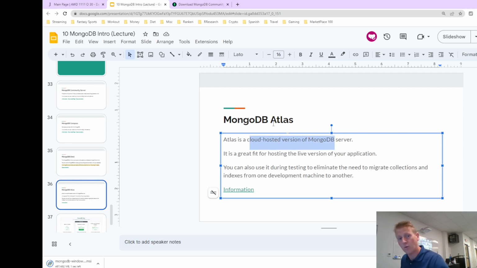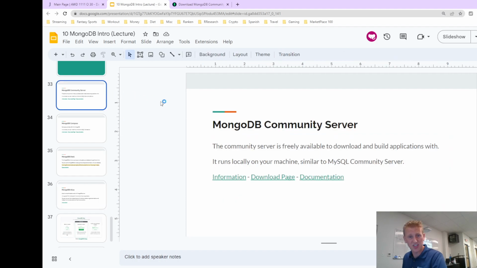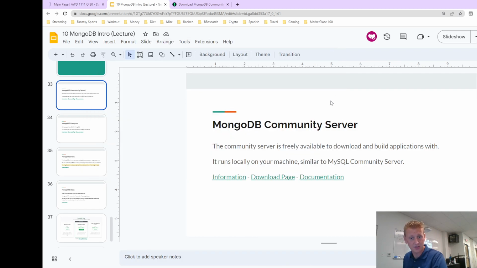And so primarily we're going to be working with Atlas, and we'll step through this one step at a time. Again, just installing Community Server just to have it more or less. I do not anticipate doing a whole lot on local Mongo instances.